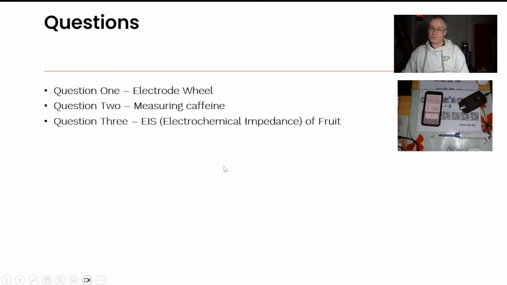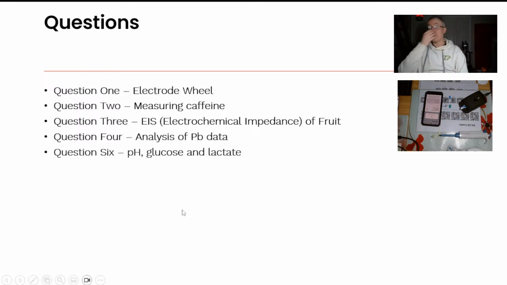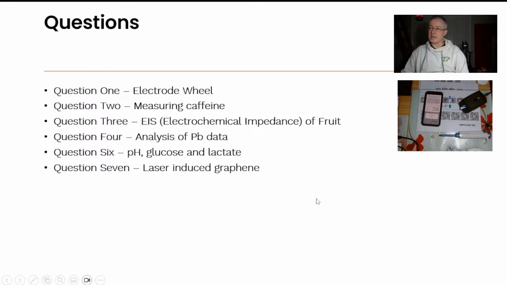EIS impedance of fruit, I've got a suspicion that a molecule that's fairly in abundance in fruit is ascorbic acid. It's intrinsically electrochemically active. That would be one of the suspects for why you're getting such nice impedance spectroscopy in that fruit. The analysis of lead is definitely something that now can be done on the Sensi-All platform. pH, glucose and lactate. pH is potentiometric. Glucose and lactate is amperometric. But if you're struggling, especially on the glucose sensor, which is a really robust guy, then I have a super strong suspicion your electronics are slightly off.